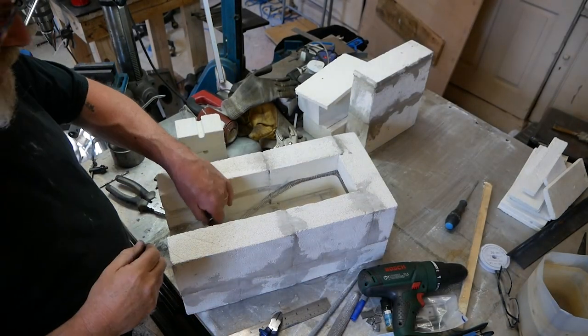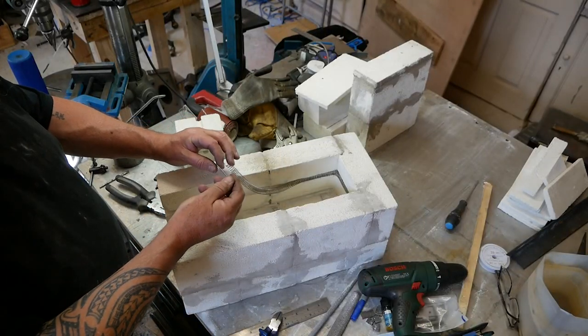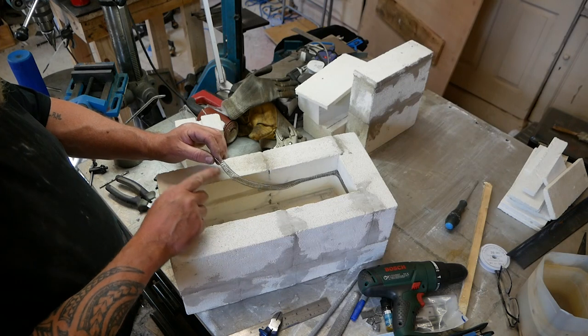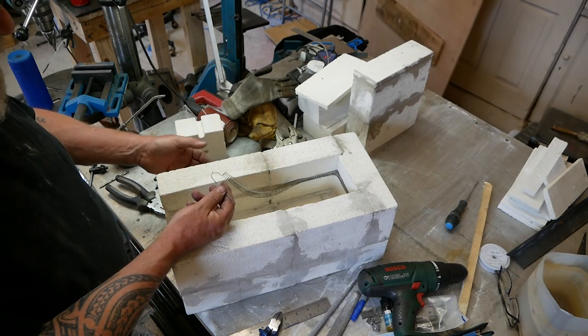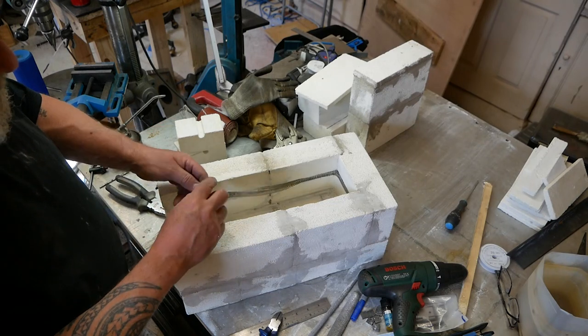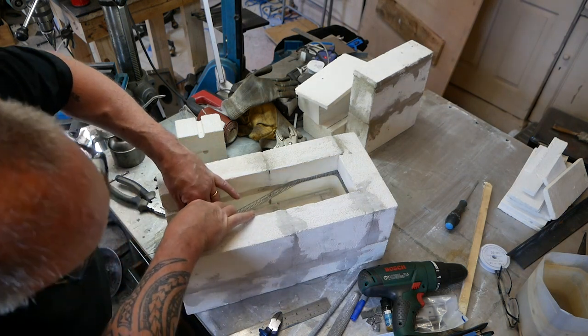Okay, time to put the coil in. The first thing I did is I twisted the ends. That appears to massively reduce the resistance so that there won't be as much heat in the wire when it comes outside the oven. And that goes into the holes that I drilled before.